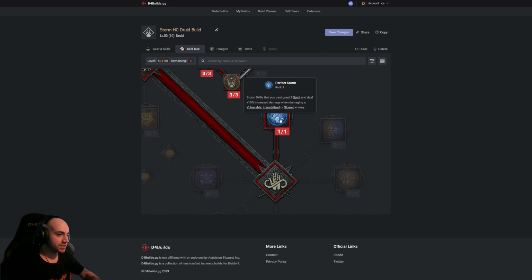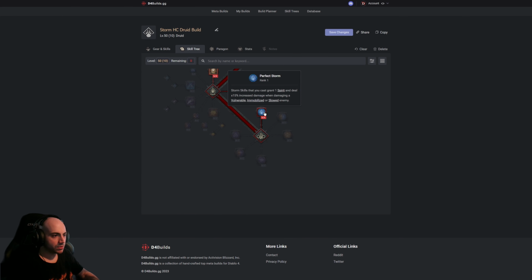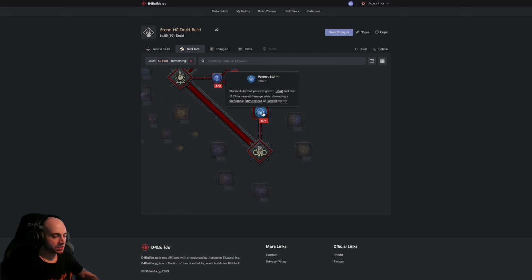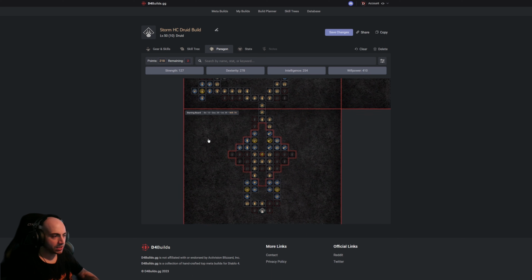Then Perfect Storm: skills that you cast grant 1 spirit and deal 15% increased damage when damaging a vulnerable, immobilized, or slowed enemy, which is going to be pretty much everyone. It's pretty decent. It's not bad. It's all around a 15% damage increase, and it's multiplicative, so it's good. It's very good.